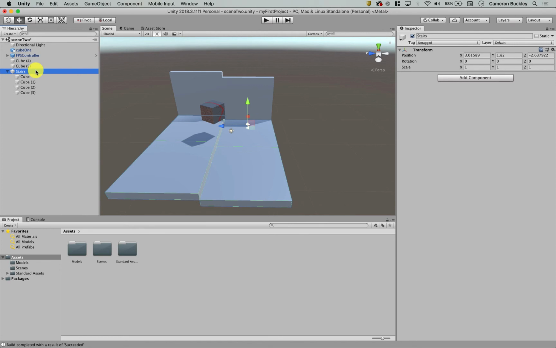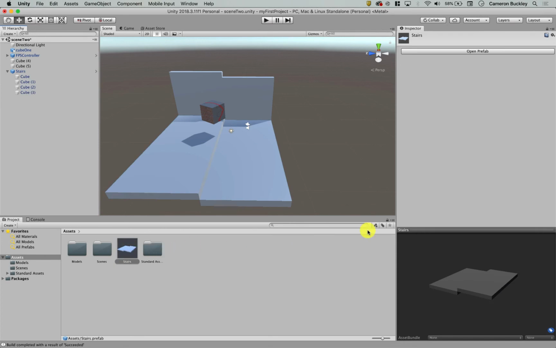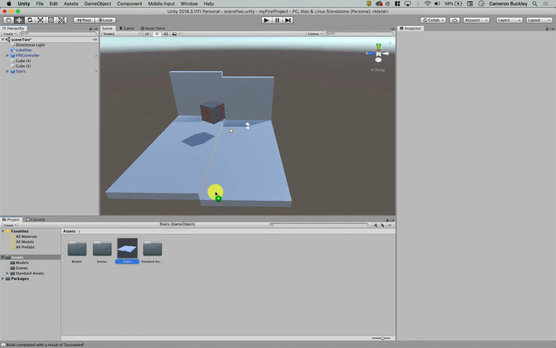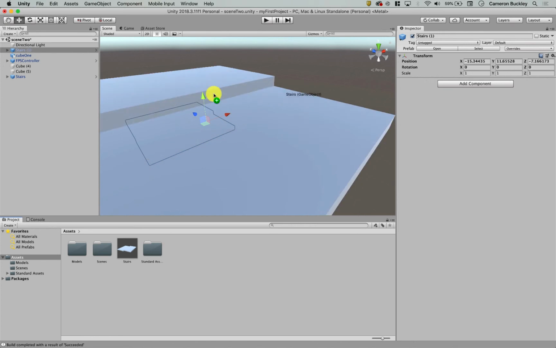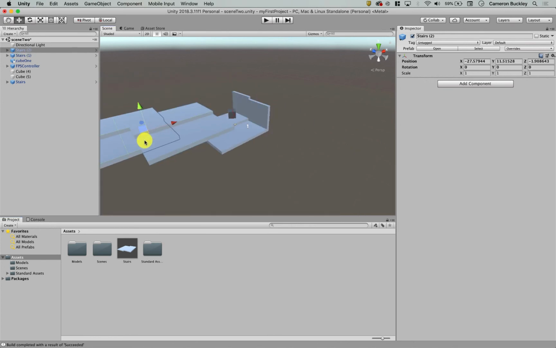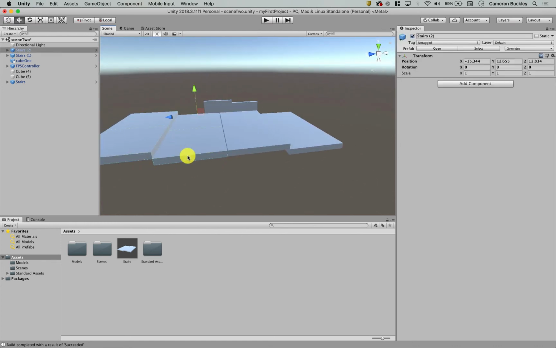So to prefab these, this is very simple. All I do is I click and drag the game object down into my assets. So where before we dragged from the assets up into the hierarchy, I'm dragging from the hierarchy down into the assets, and I release. And now it's created a stairs prefab, and you'll notice that it changes to blue, meaning it's now actively participating as a prefab. So this means I can now drag this into my scene and create multiple copies of this very, very easily. Can start generating some really cool content and just rapidly prototyping some ideas I have.